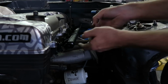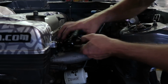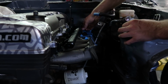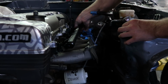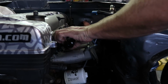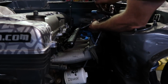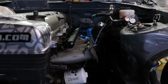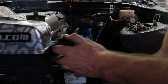So I'm gonna end up leaving the upper intake manifold off so I can get to these two areas to install those remaining pieces I was talking about. But I think we could pretty much be good to go on this stuff. So get a 12mm, lock this guy down. I'm wasting my love on you. So this goes down in there to here.